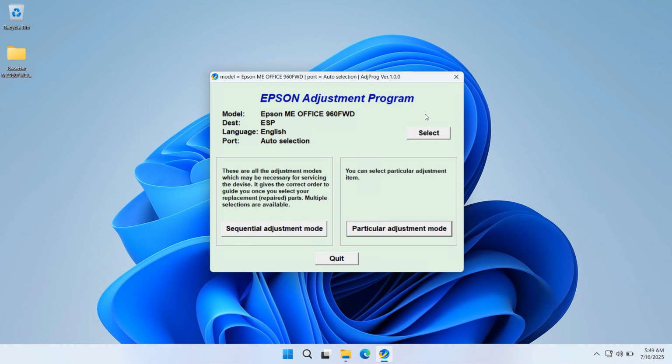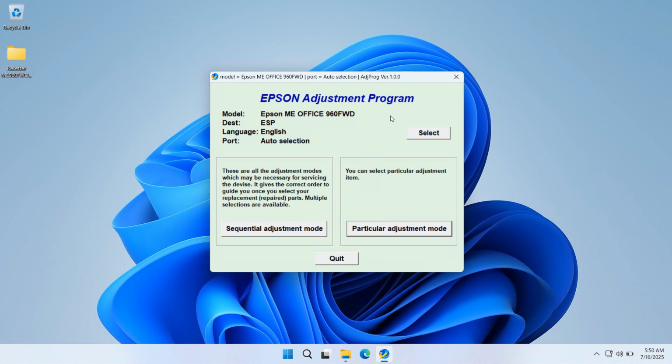After that, you can turn off your printer, then turn it back on again. In case you face an error here, you need to check your printer connection with your computer and try moving your USB printer cable to another available port on your computer. After that, you can try to repeat the resetting process.